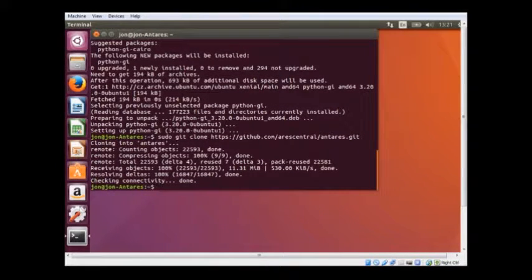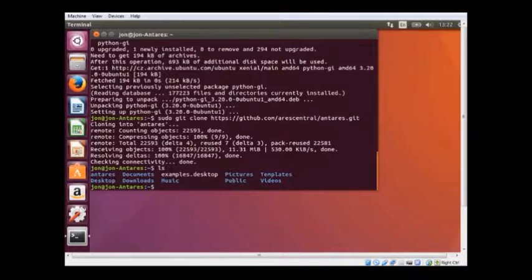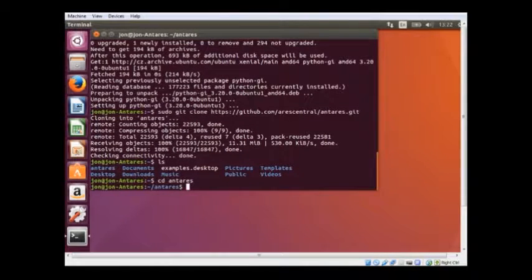So the source code is downloaded. Now we'll find where it is on our hard drive here. So list, for ls of course in Linux. There it is. There's the directory, Antares. It's in my home folder. So we will enter that directory because it's necessary to continue. cd Antares, change directory Antares. And then we will look at what's inside, ls list.